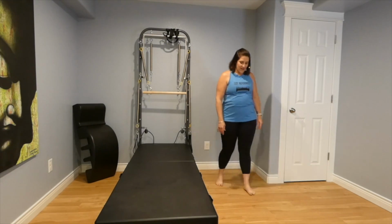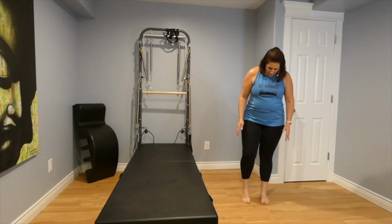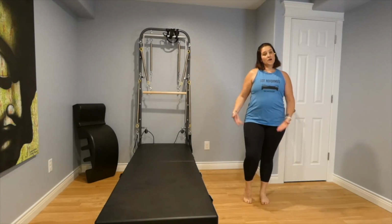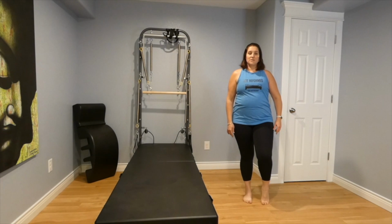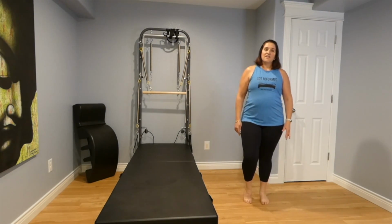Beautiful. All right. We're going to do one more version of heel raises. This is called running. I want you to bend one foot up. So now one foot's flat on the ground. You have one arch pulled up, heel raised. You're going to push through that foot to peel your other foot up and lower the opposite side down. Push up through the left to raise your right and then lower your left.